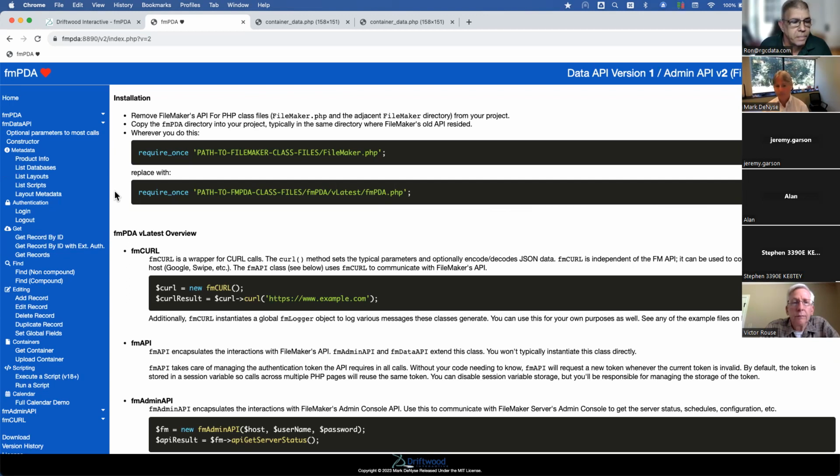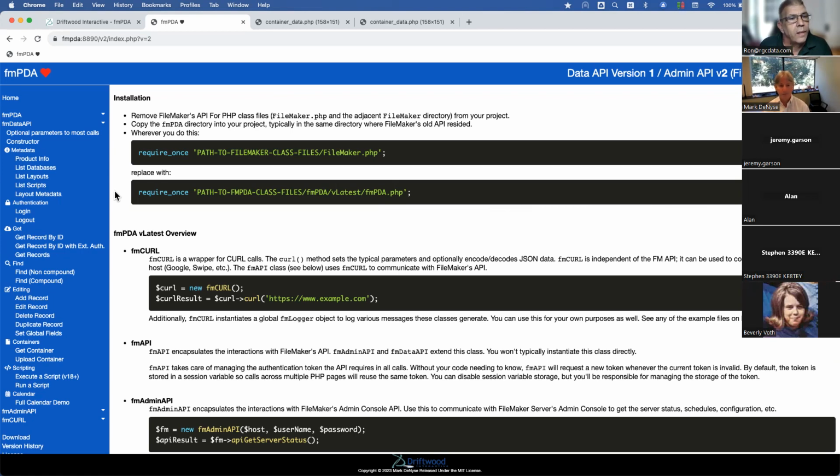Yep. And honestly, I have never heard of anybody hitting those limits. Sure, someone has, but in my practical experience, and we're pulling data all the time, I've never hit it. So I wouldn't worry too much about that. And it's a per user limit. So if you have several seats, then it's multiplied by each user, how much of that data API you can use. So it's pretty sweet.